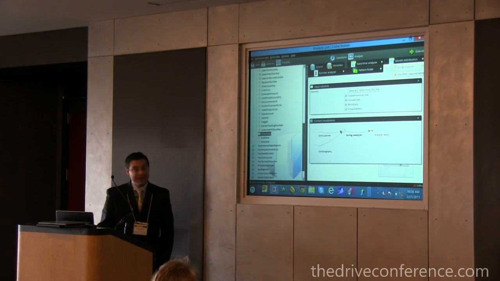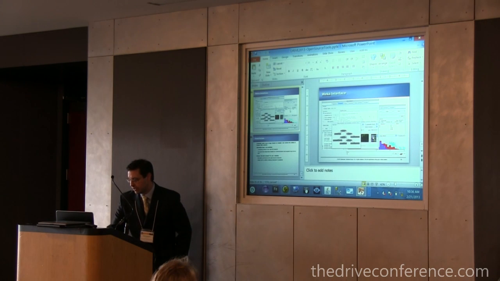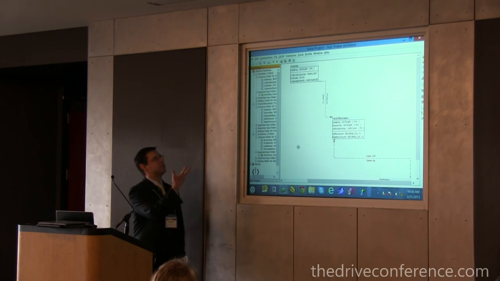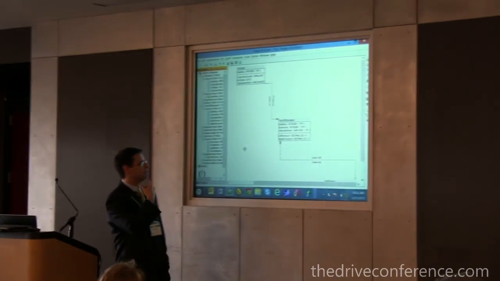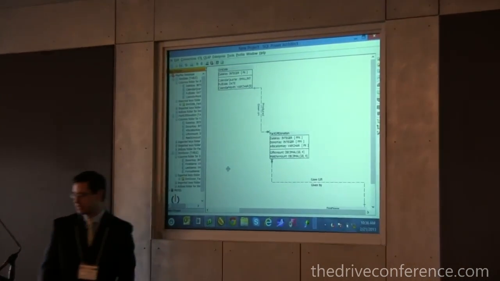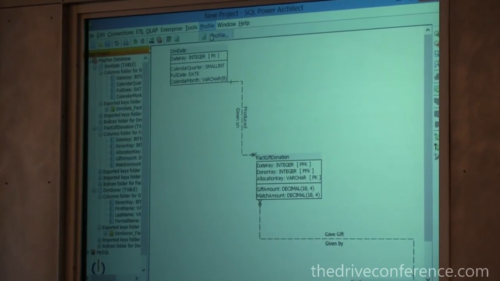So now that we've analyzed the data, we've confirmed everything, so we'll just go on to the modeling. And so this just happens to be SQL Power Architect and gives us the same style of modeling you get in other environments. Nothing real outstanding or fancy here, but I'd like to show this tool because it does have some basic profiling that it can do.